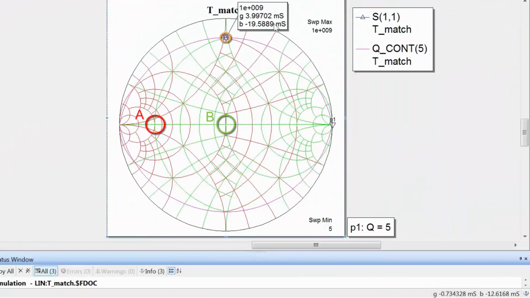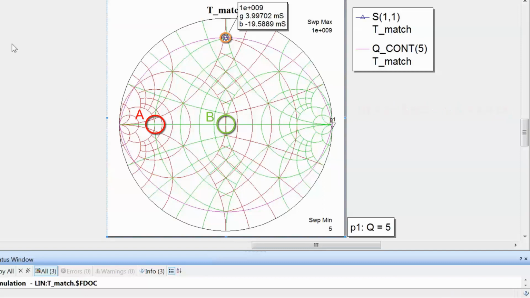So at this point here, the susceptance is about minus 19.6 millisiemens. And we want to get down to this point here, where the susceptance is around 8 millisiemens. I am moving to a point with a susceptance of 8 millisiemens, and I'm starting from a point of susceptance equal to minus 19.6. This susceptance is positive and works out to be 27.6 millisiemens approximately, and it corresponds to a value for the capacitor of about 4.4 picofarads.